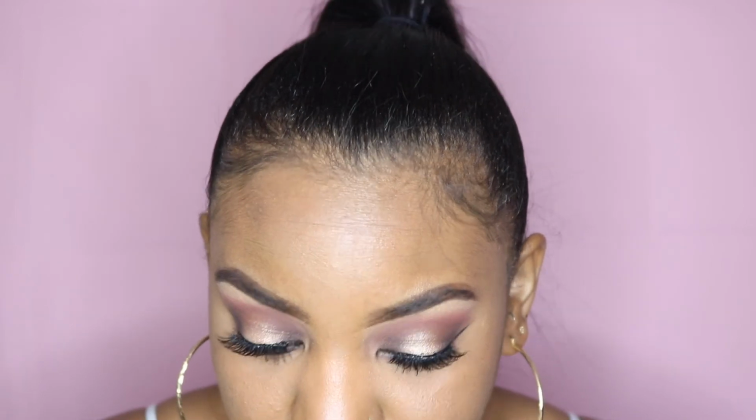Oh, that's really pink. Really pink. Oh, we're just gonna go with it. So I'm not going to take it off. Let's see if this will bring it all together. I'm going to go on top with this Fenty gloss. Oh, that's so pretty. And it smells so good. Whew, it smells like peaches.